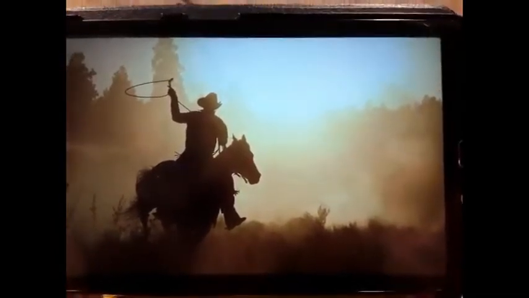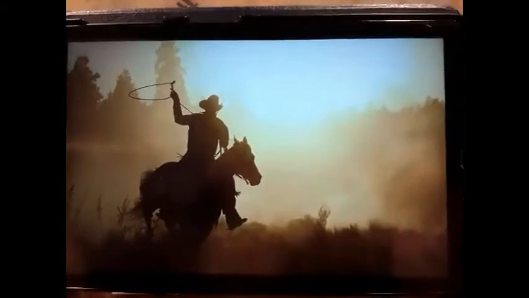And he's riding towards the camera, or past the camera, because you can tell because the front of the horse looks larger than the rear of the horse where the tail is.